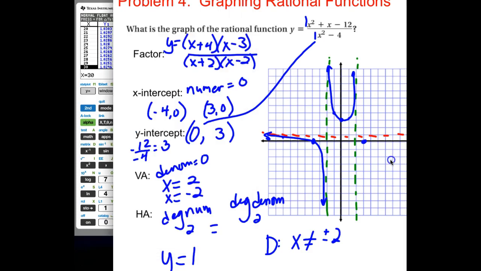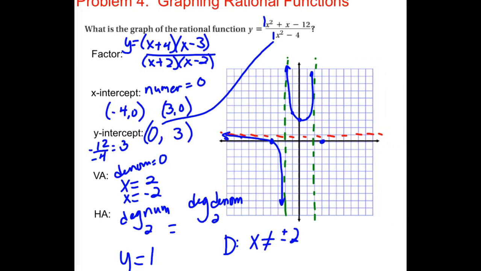But really close to it for quite a while. So what I would predict over here, we said at 8 we're right on the 1, and after that we are just barely above it. So we are coming up along here, we're crossing there, and we're going to level off just above that. Now, how could we have known that we were going to cross the horizontal asymptote if we didn't have a graphing calculator?